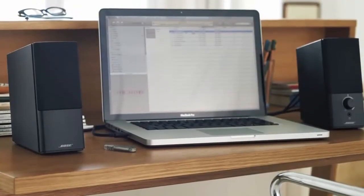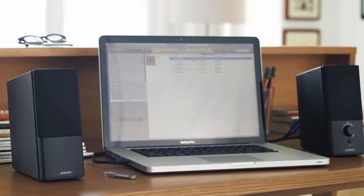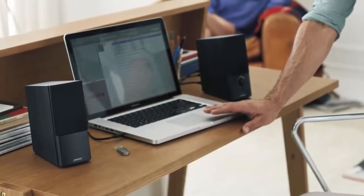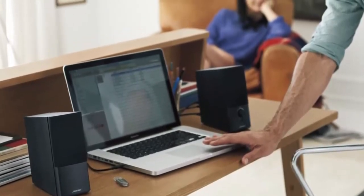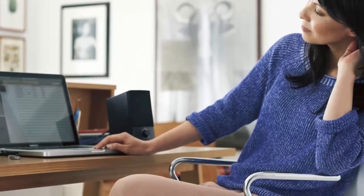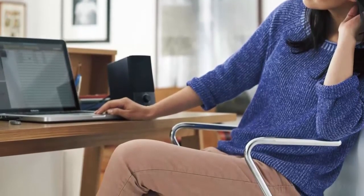Feel the performance — don't just play music, games, and videos, feel them. You'll notice deeper low-end performance and more detailed sound, thanks to the speaker's ported cabinet design. Simple setup, easy listening — everything you need is in the box and you can set up in minutes. Volume control and headphone jack are on the right speaker. Expand your entertainment — use the auxiliary input to bring Bose performance to another audio source, such as your iPhone or iPad.